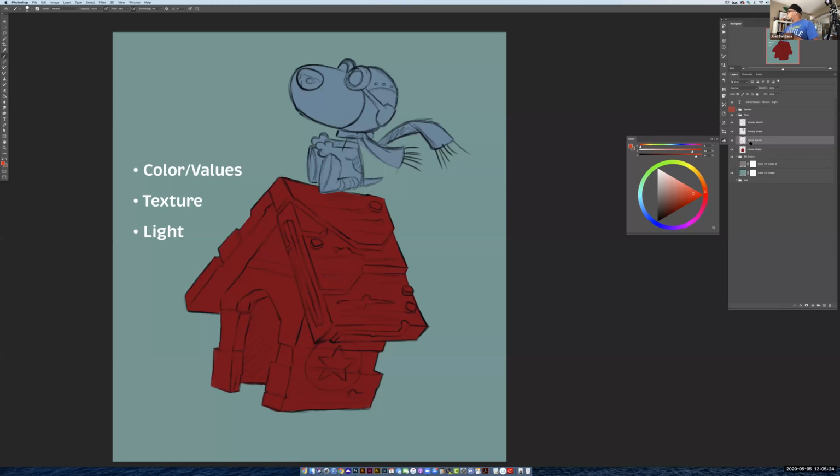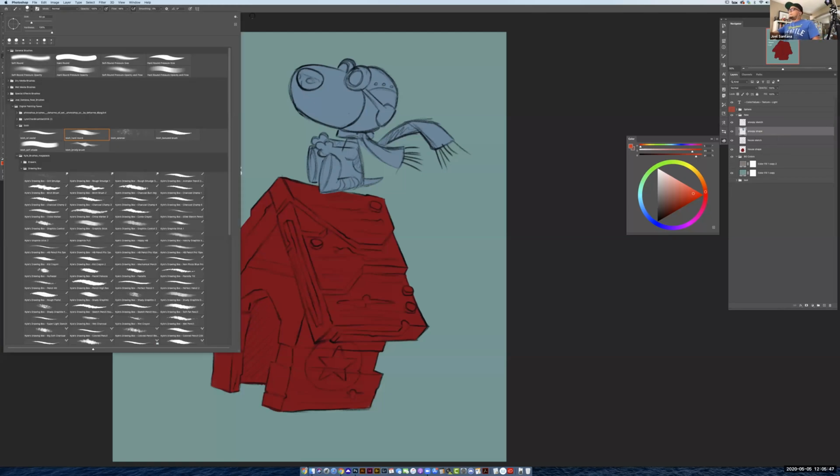And then separately above each fill shape, I have my lines. So I have those lines separate. And for the most part, that's pretty consistent. No matter what I'm doing, my lines are on one layer and my shape is on another, for the most part. As far as brushes, I do use brushes that just come with Photoshop.